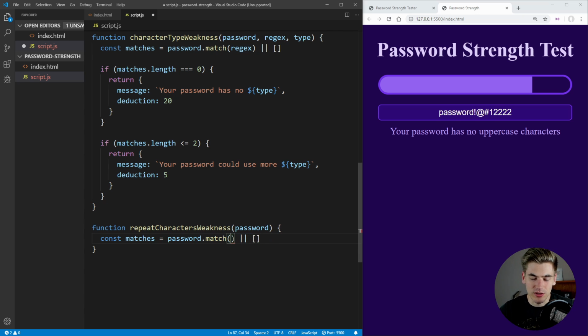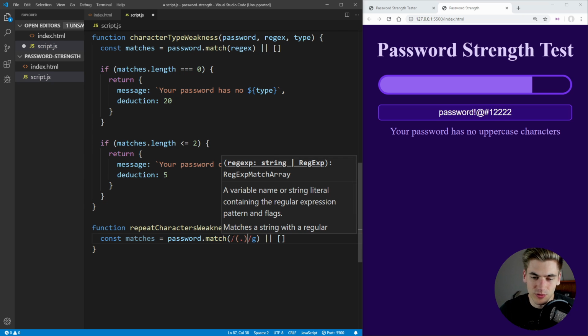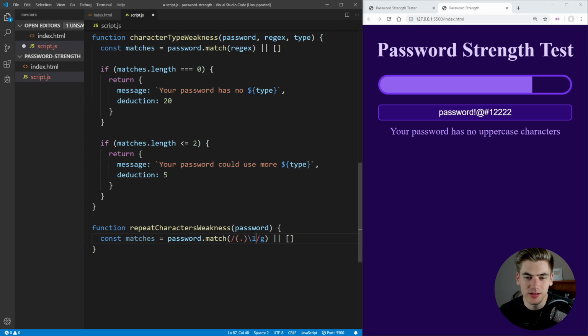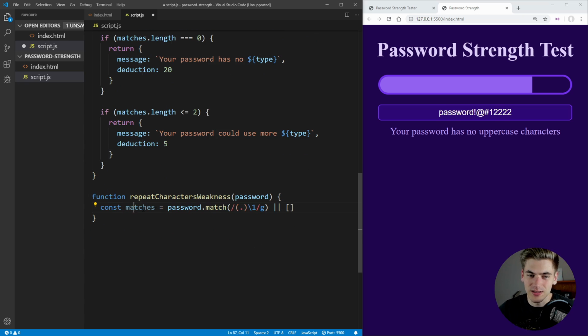But what exactly is this regular expression going to be? This is actually a pretty simple regular expression where we're going to take a selector, which is a group, and this is just selecting anything. This period character means it can be absolutely anything. So this first group is going to be absolutely anything. And then by using this \1, it is essentially saying whatever our first group, which is this period, contains, I want you to match against that. So essentially this is saying anything inside this first group followed by the exact same thing that was in the first group. So essentially 2 things in a row. If we have 2 things in a row, this is going to match that. So if we have lowercase a, or uppercase A, this is going to match all of those.